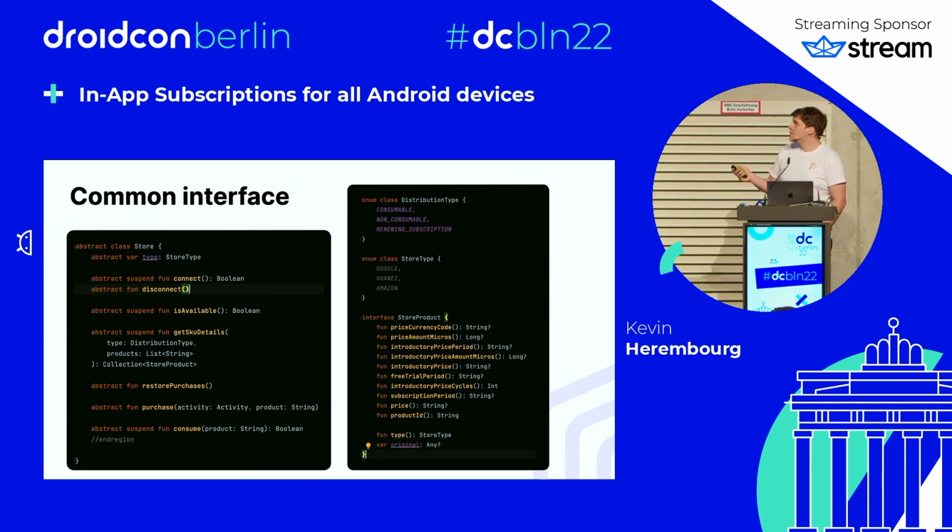methods. First, of course, I need to know if the store is available, because, for example, you may try to connect to Google on a Huawei device, which is not allowed because Huawei devices do not have Google Play anymore. So you need to make sure it's available. If it's available, you can connect. You can disconnect, of course, from those services. And the very important methods are here.